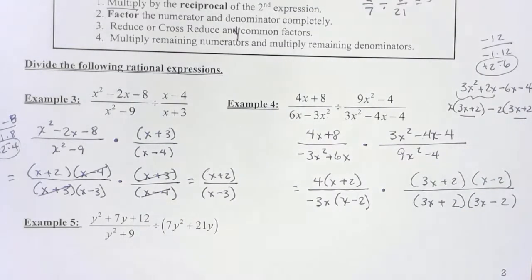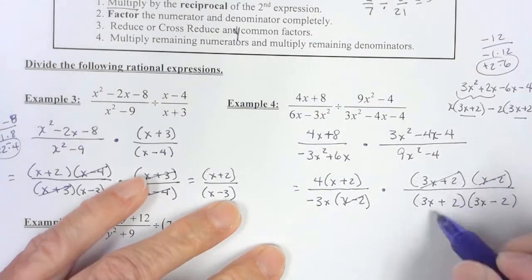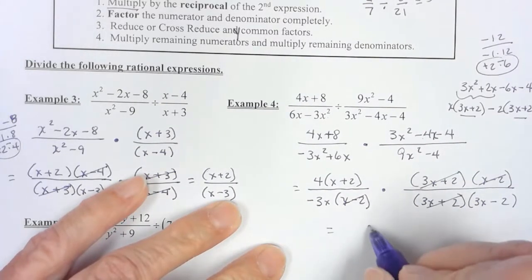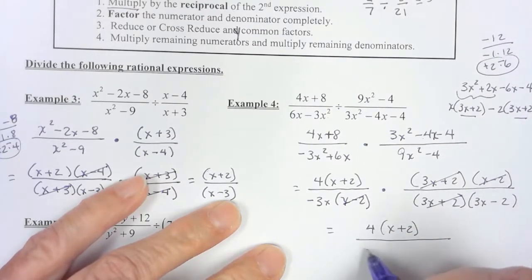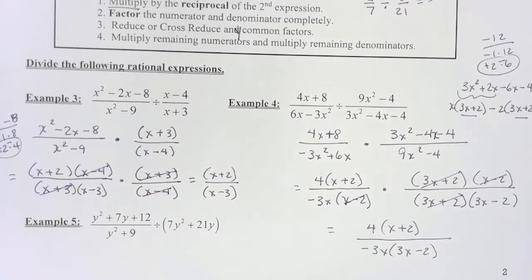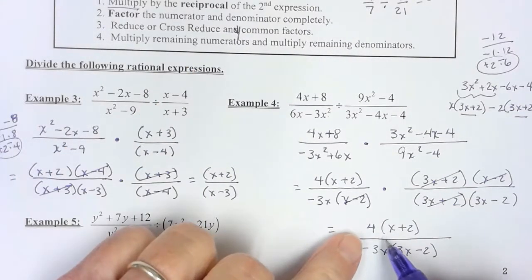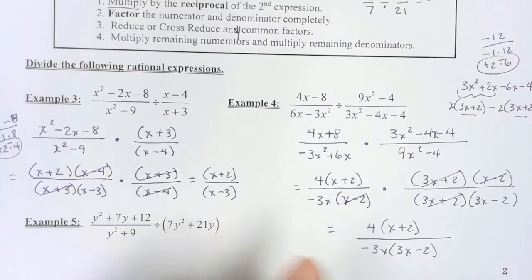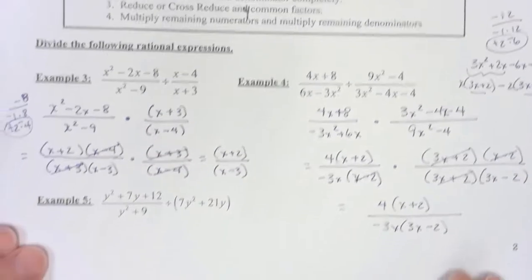Now let's see what we can cancel. That and that will go. That and that will go. So in the numerator, I have got this. In the denominator, I have that. And don't multiply them. It says to multiply remaining, but I am doing that. I'm just indicating the multiplication, but don't multiply it or distribute through or anything like that. You've done a lot of work up here, so we'll stop right there.